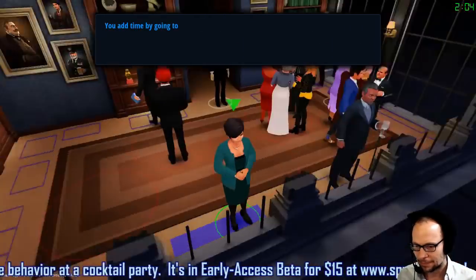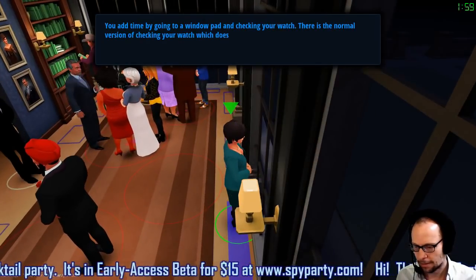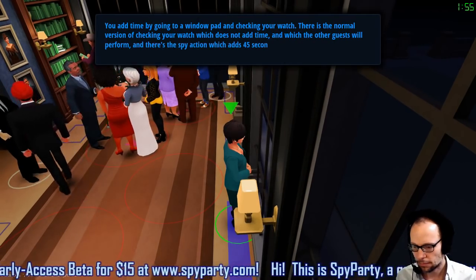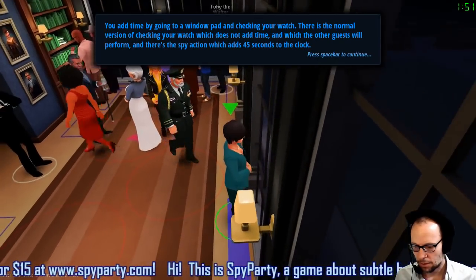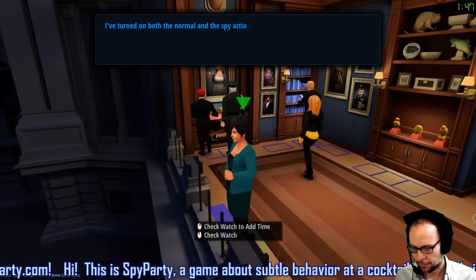All right. You add time by going to a window pad and checking your watch. There's a normal version of checking your watch, which does not add time, and which the other guests will perform. And there's the spy action, which adds 45 seconds to the clock. The curb seems like it should disappear earlier there. I've turned on both the normal and the spy actions for checking your watch.